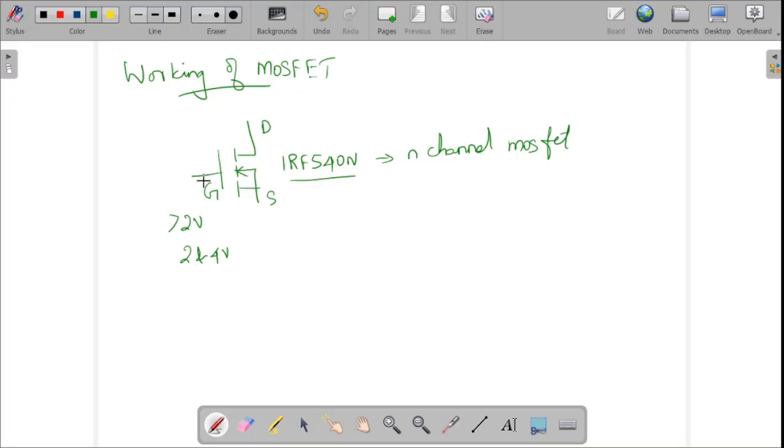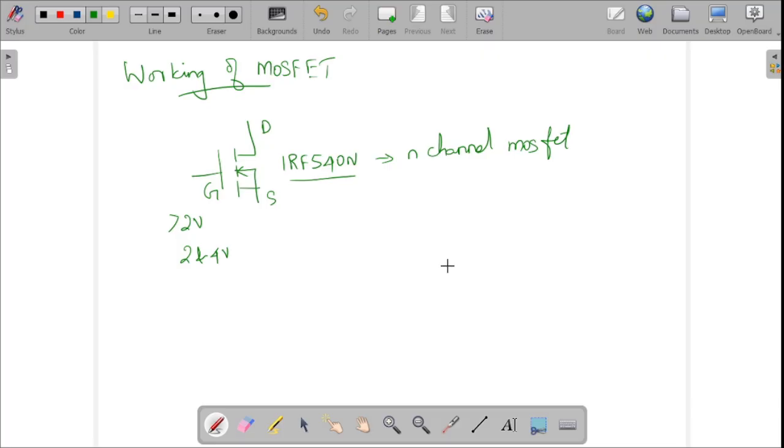See, to turn on the MOSFET, it is enough if you give a voltage between 2 and 4 volt, but if you still keep on increasing the MOSFET gate voltage, the current between drain and source can be controlled. So the higher the gate voltage, the higher the current flowing from drain to source. So that current can be controlled. With that, we are going to control the brightness of an LED. Okay, so that is what we are going to see. So first we will see the circuit and then we will get into our practical.